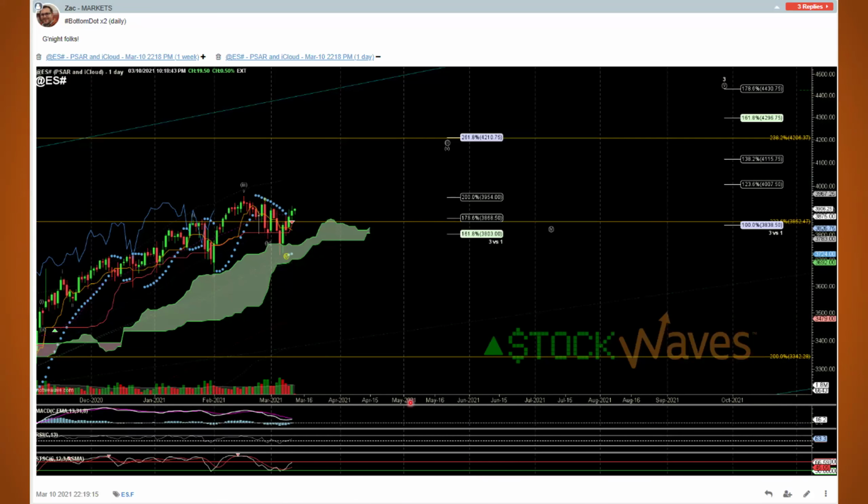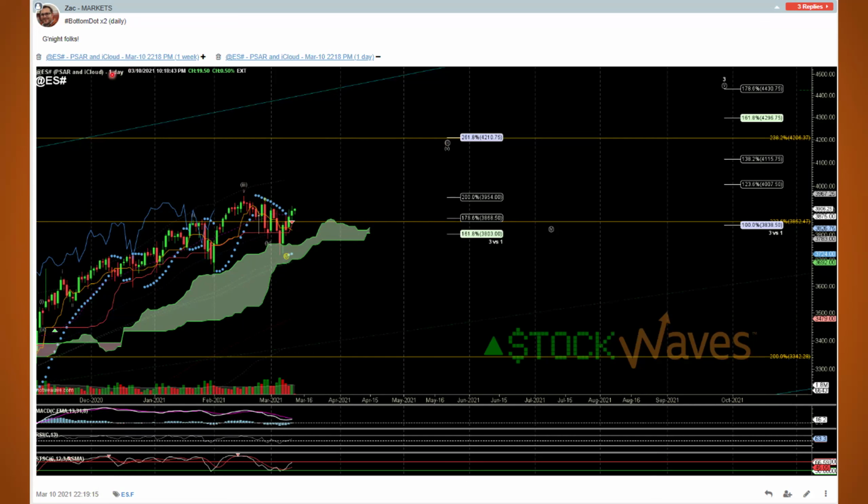So here's another example of both of those being used together. Here we have an ES chart from back in March of 2021, where we had a fourth wave consolidation that dropped a little bit deeper than what we wanted to see as ideal for that degree. So there was the potential that it was an alt at the larger degree, one degree larger. But it didn't invalidate anything and was holding nicely at the top of that green cloud, and then bouncing off of the cloud. So good confirmation that bullish support was holding, especially with just the wicks being inside the cloud and the bodies of the candles holding above it.